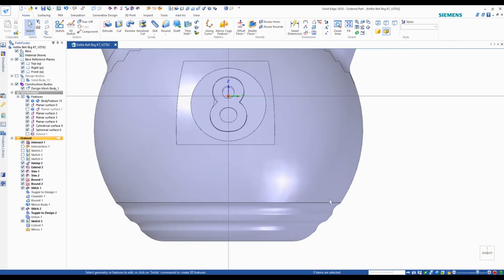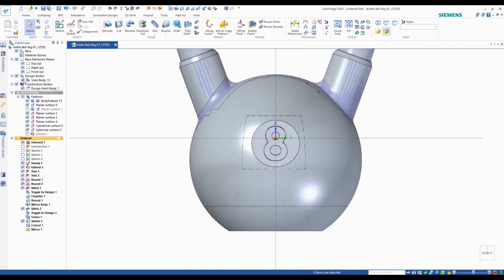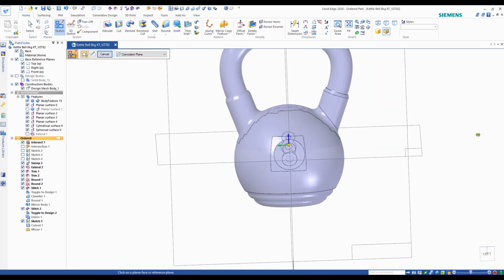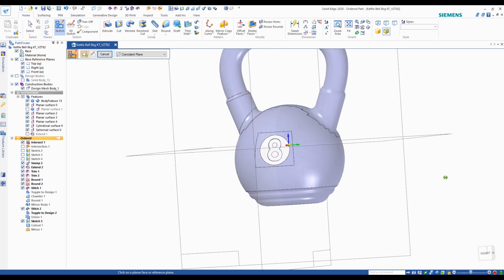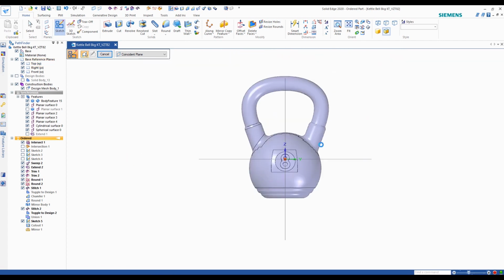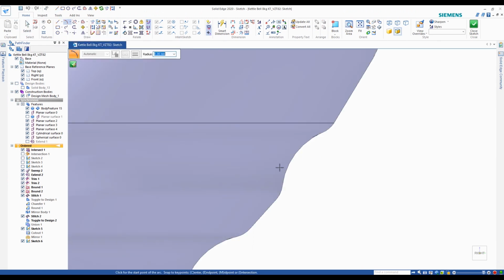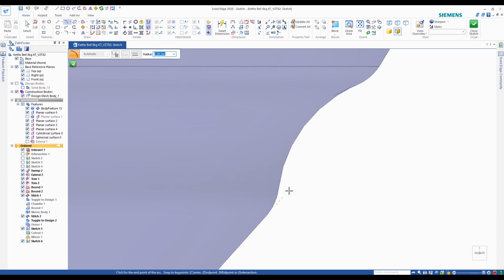Bring back this construction surface. So now we're going to create these little cutouts in the bottom. I use the right plane, and it can be quite tricky to measure how to do that. You can just take a curve and follow it, but I want to get the actual standard value close to what they use. So I'll start maybe the value of 5, see how it fits. Just click to place it.